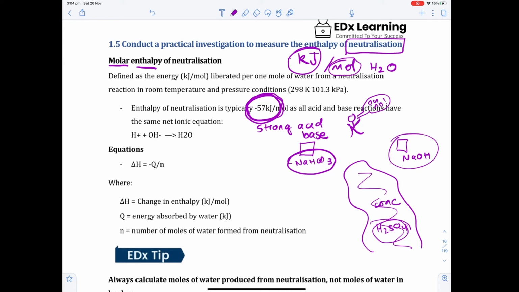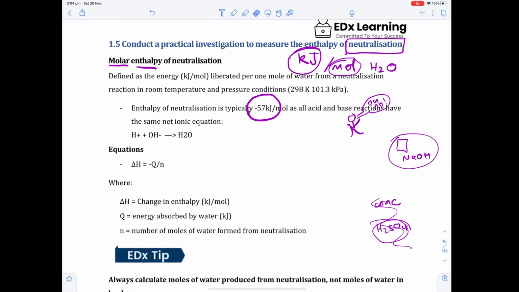Less energy is released. How do you know it's weak? We'll talk about that. I haven't mentioned anything about strength to you yet, but I'll teach you all that later. It's just to do with the compound. You should be able to see it, and from memory be able to tell that it's strong or weak based on the ion. We'll talk about that soon. But very good. But hopefully that makes sense. Neutralization, you're never ever going to say endothermic again. What is it, Anj? Highly exothermic, negative 57 kilojoules per mole.